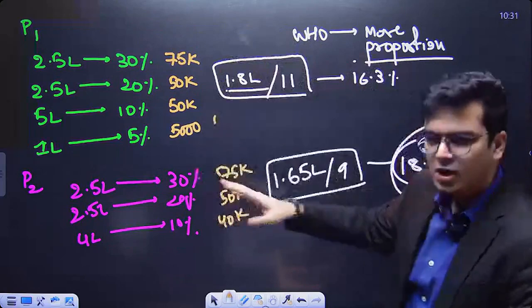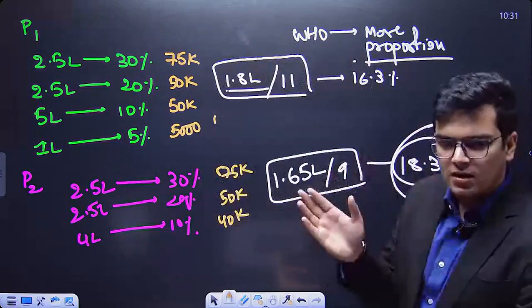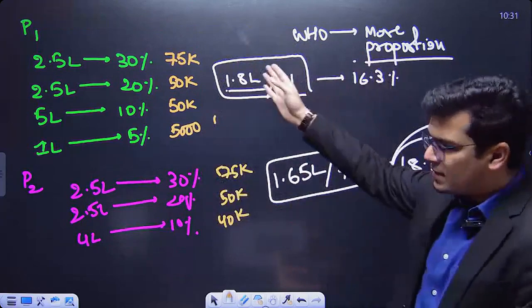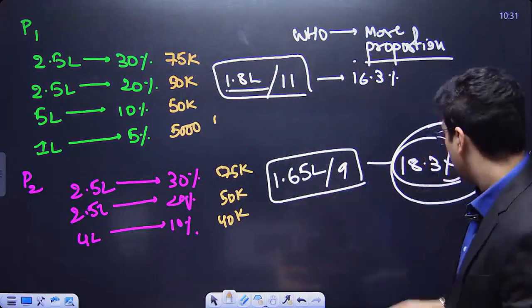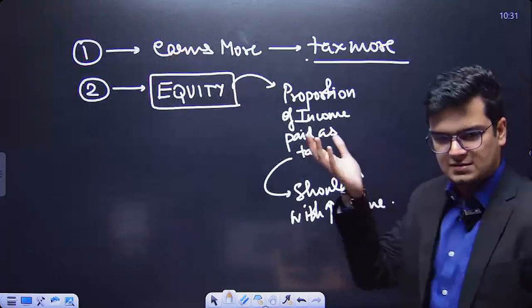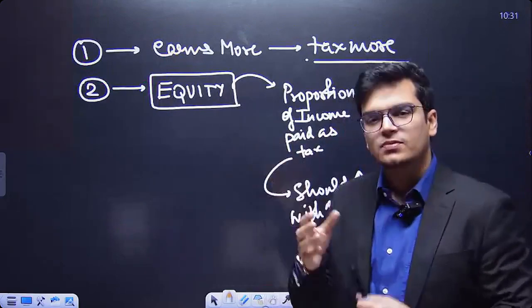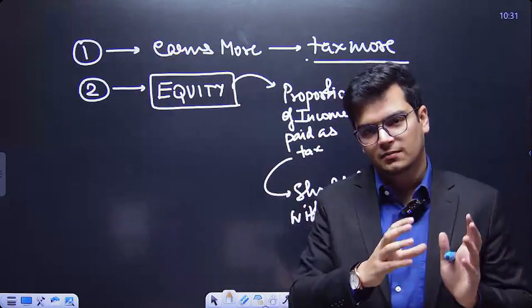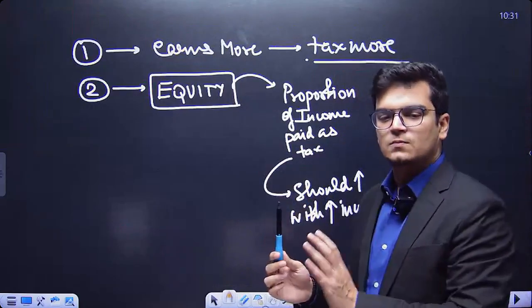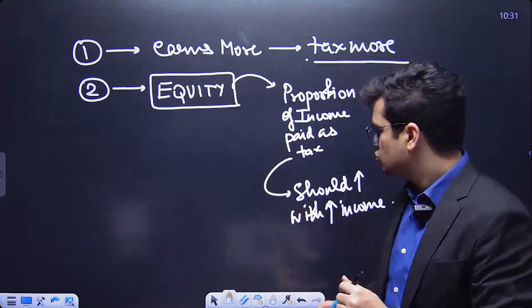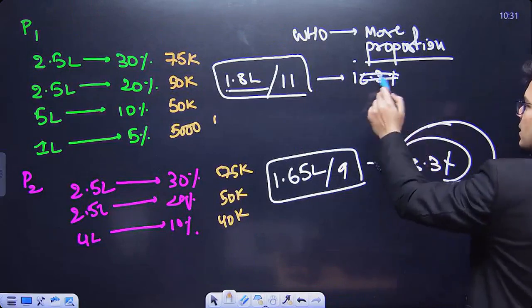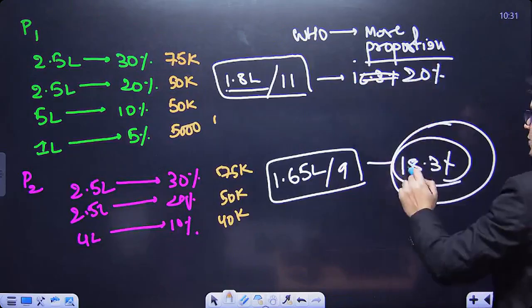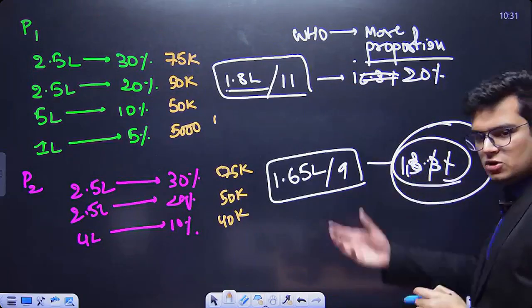ये बहुत खराब है इक्विटी के हिसाब से. अगर ओवरऑल बर्डन देखो तो ओवरऑल बर्डन तो 11 लाख वाले पे ही ज्यादा है. But from the purposes of equity, it is important that as your income increases, the proportion of your income that you pay as tax should also increase. So ideally for equity, these should not be the numbers. Numbers should be something like 20% of total income, 15% of total income. This should be the number.